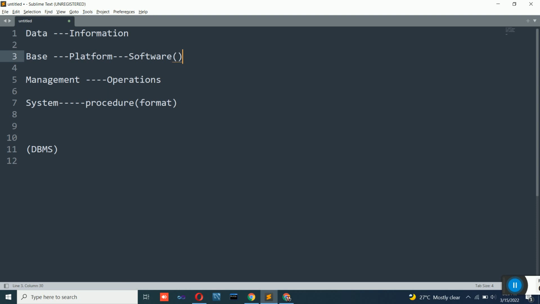Of course, there are many softwares. Everyone has heard about Oracle, they have heard about MS SQL, there is MySQL, there is MongoDB, and you have databases like SQLite and many more. It's not that only these, we also have Postgres.